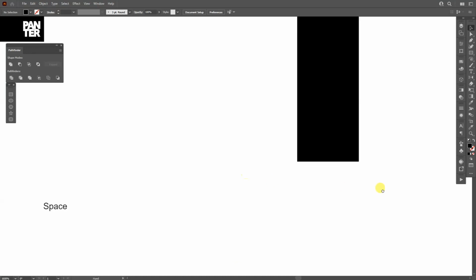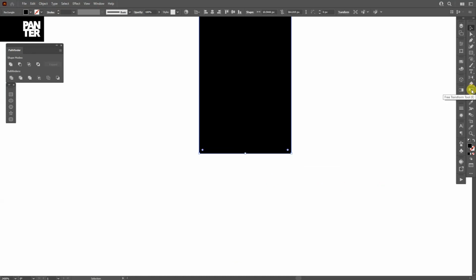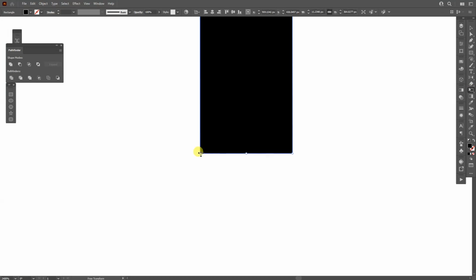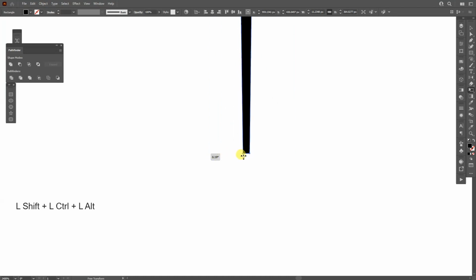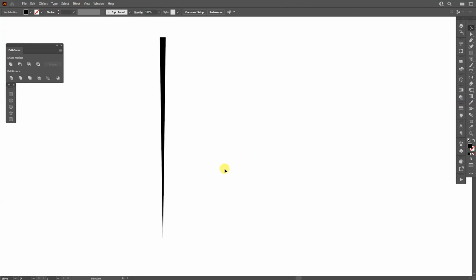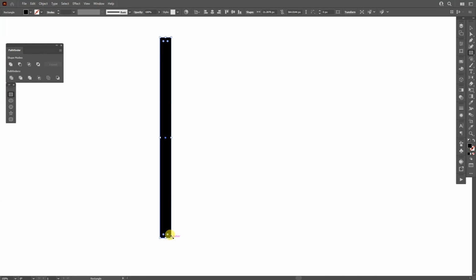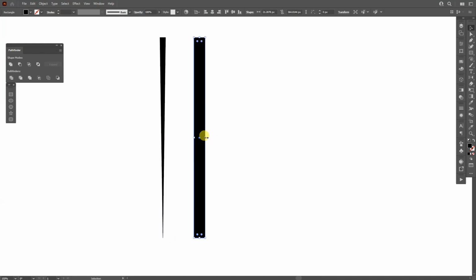I'm going to zoom in and select the free transform tool, or the shortcut is the letter E. So now drag it to the right, press and hold shift plus alt plus control. So you can see the shortcuts in there, and I'm going to make this really narrow. And for the second one, actually, I'm going to select the rectangle and create a wide one. I'm going to make a wider one, actually, like something like this.